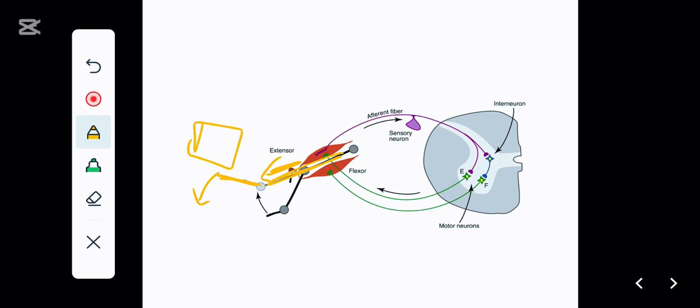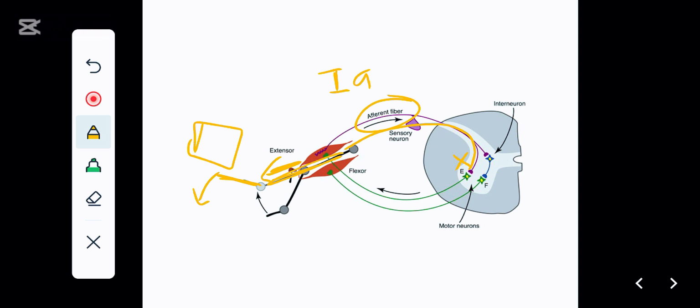So when this muscle is stretched, these afferent fibers, specifically the type 1A fibers, are going to send signals to your spinal cord. And let's keep in mind that it is the ventral horn that deals with motor innervation, and the stretch reflex is a monosynaptic reflex. So this afferent neuron comes here and then it synapses with the effector neuron of the same muscle and releases excitatory neurotransmitters. So once it does that, it's going to synapse with two neurons.